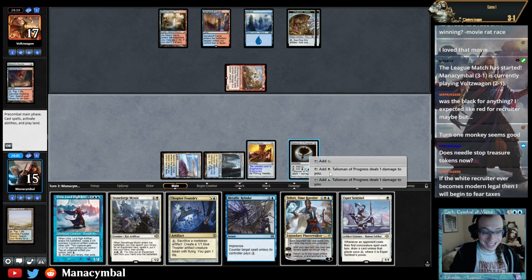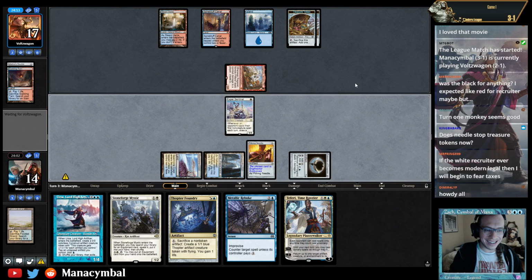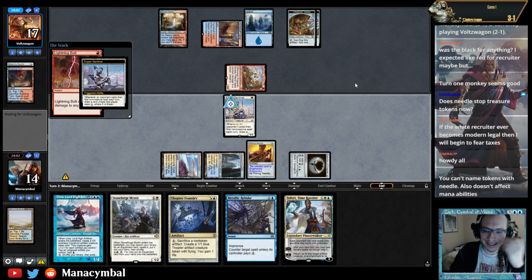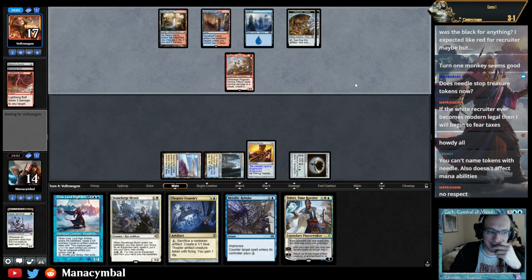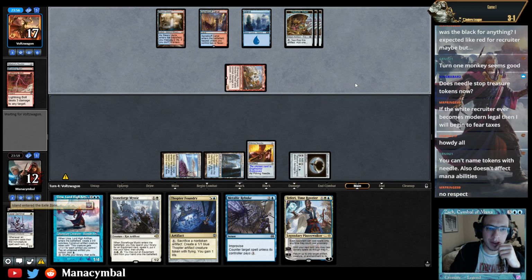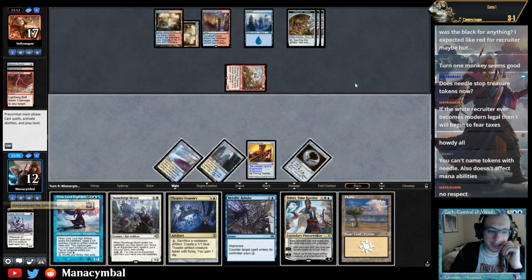What? Really? Why? What, because you think I had the land? Nah. I never had an opponent. I don't have anything. Yeah, good. Correct. You can't name tokens with Needle. Also, it doesn't affect mana abilities. Well, they might have thought I was sandbagging the land. I wasn't. I just have a terrible hand.